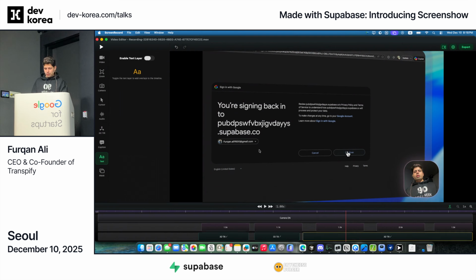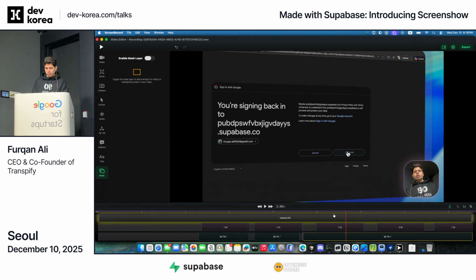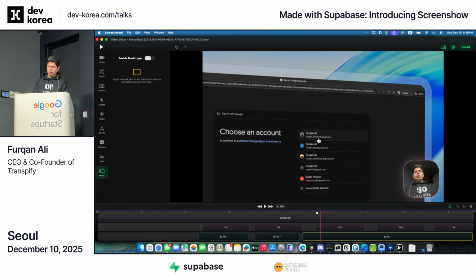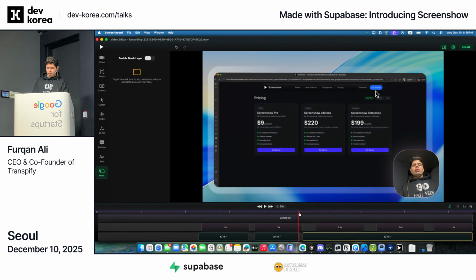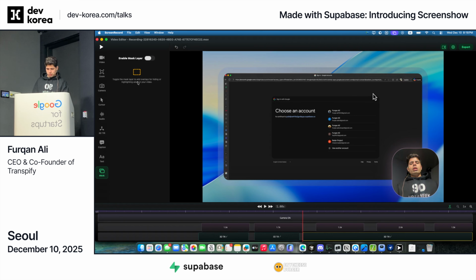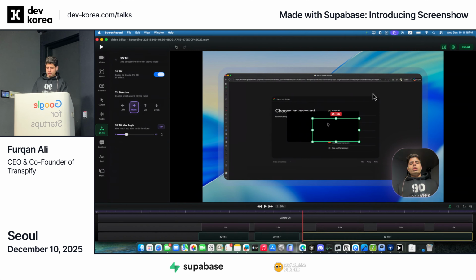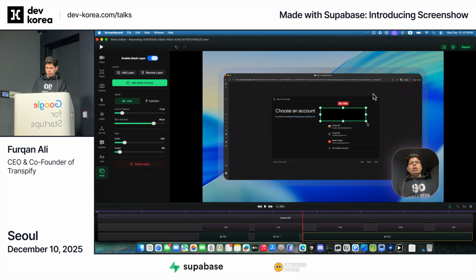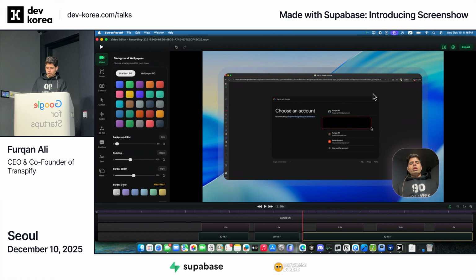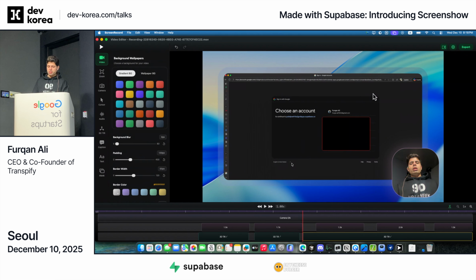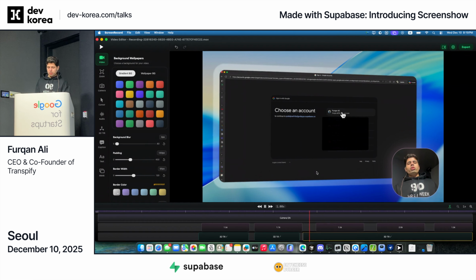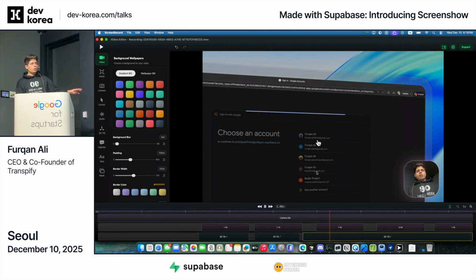Now when I put my email, I want to hide the email. I don't like people copying my email. How do I do that? Well, it's called a masking layer. I add the masking, you can see this thing, and I put it on my email. I can hide the whole thing, or I can hide this specific email. I just want to show one email, and I do this. And when I start recording, you can see the whole thing is hidden.